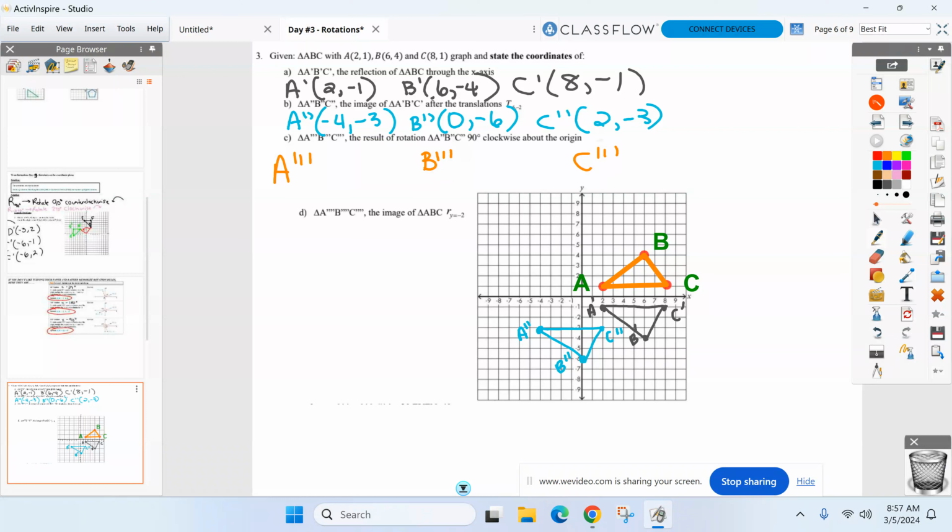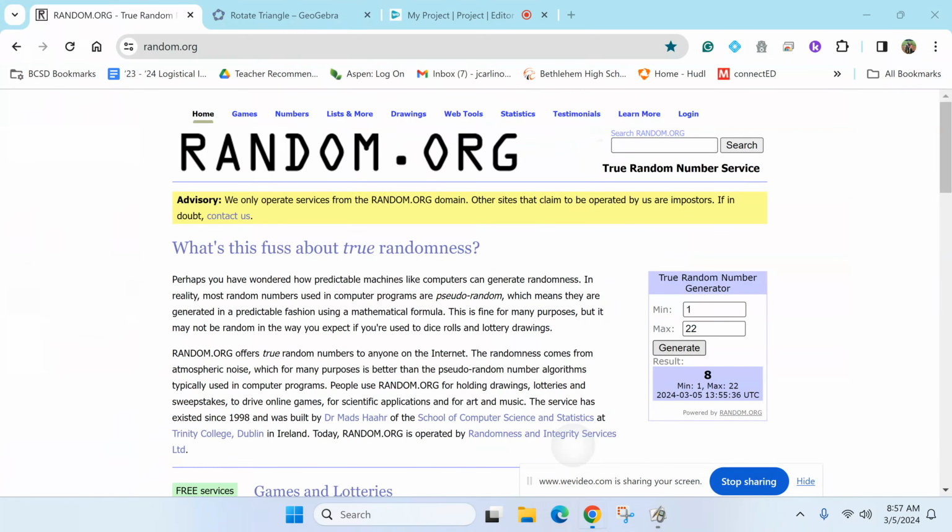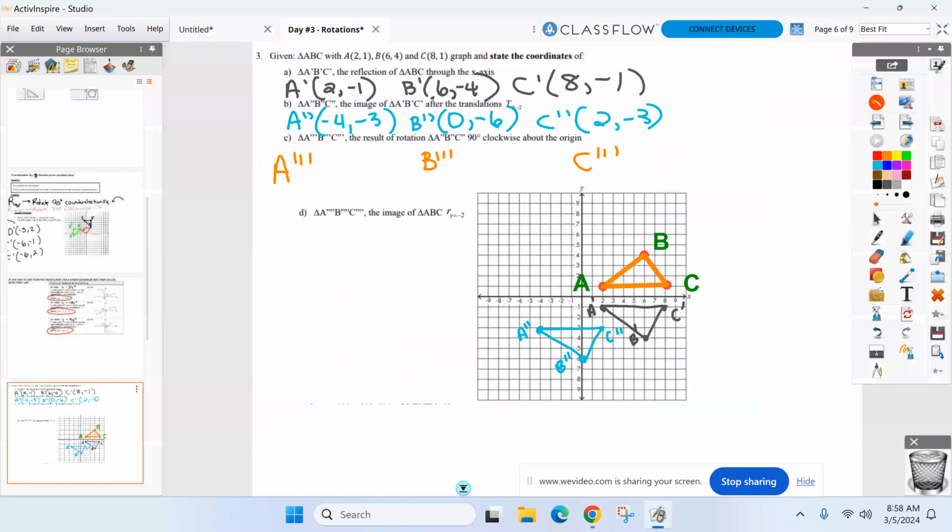Whew, we are going to need a superstar up here to tell us what these coordinates are. All right, we ready here? This one's a tough one. Rotations are always tough at first. I'll take Simon. Sure. Okay, here we go. Ready? Come on, I have faith in you. I don't think I have it. I got the last one wrong. What do you have for the A triple prime?